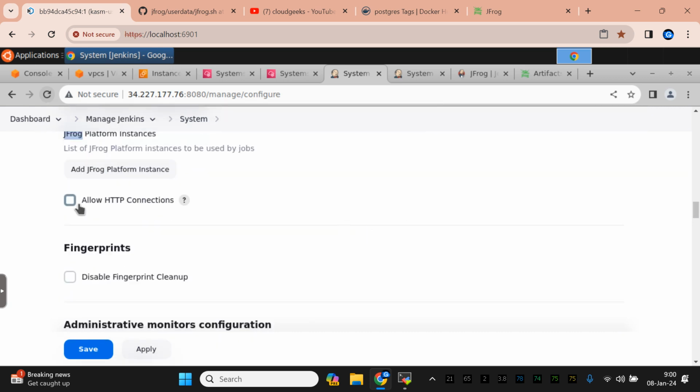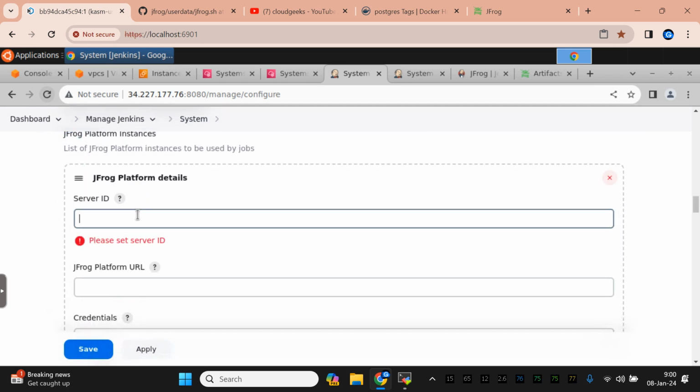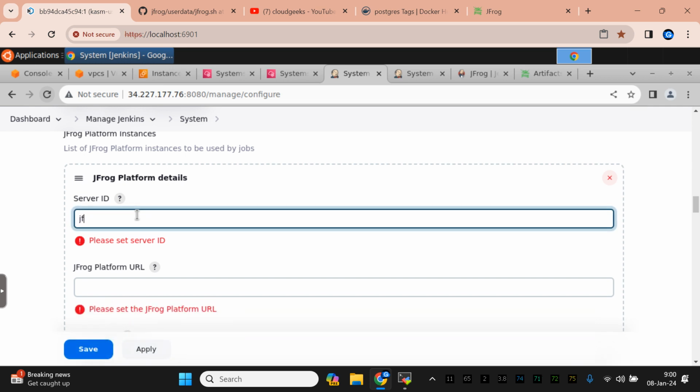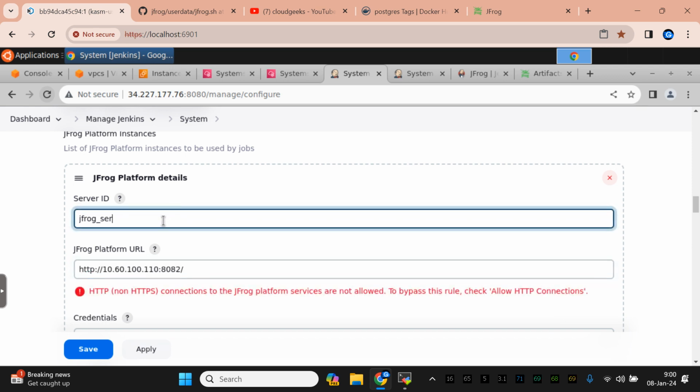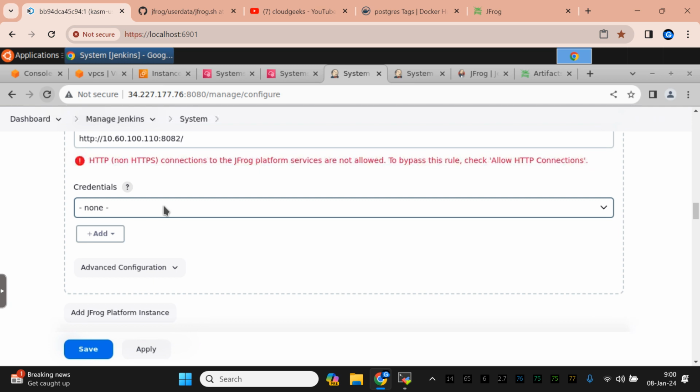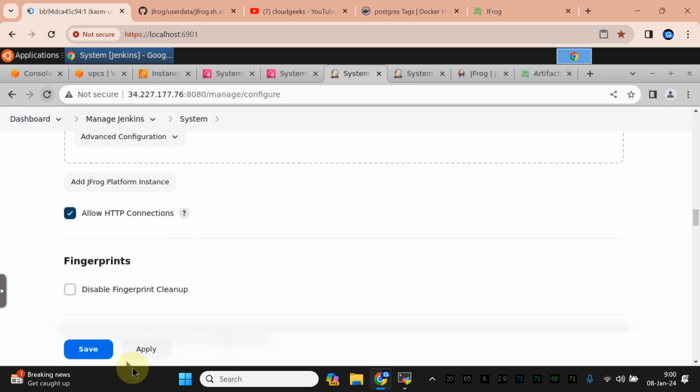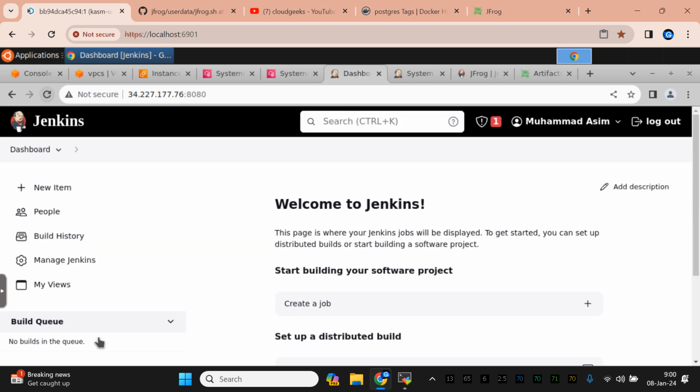So okay, because we have not saved the changes, I'm going to give the ID JFrog server, right? And the credential now is going to be populated, and just apply save, right? So regarding the server, changes are updated.